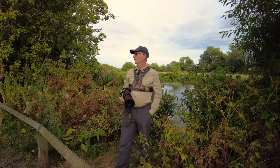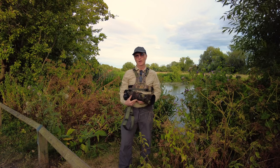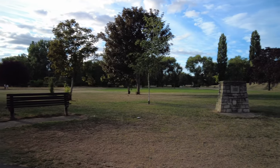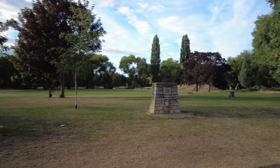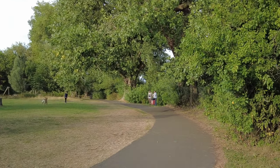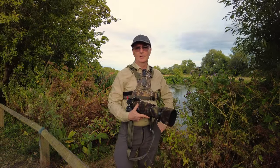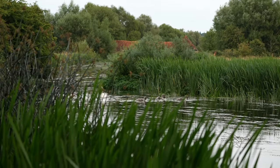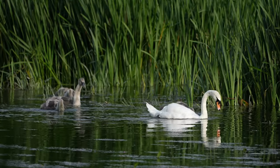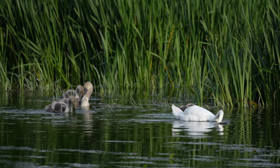Well, we've dropped down from Loverstock Downs to Churchill Gardens, more in the centre of Salisbury. What a beautiful location — just a park, people go jogging by and walk their dogs regularly, but a lovely spot here in Salisbury. We've just had a lovely little swan family — cygnets, mum and dad just swimming down the river here. Absolutely beautiful. Link to a little bit of footage of that. Wonderful.